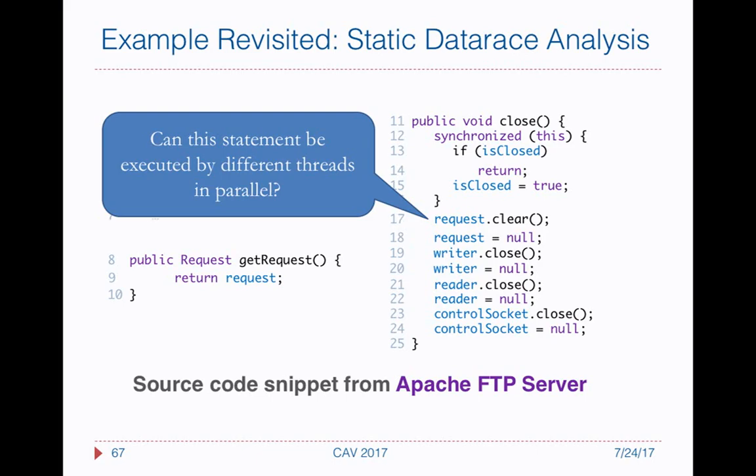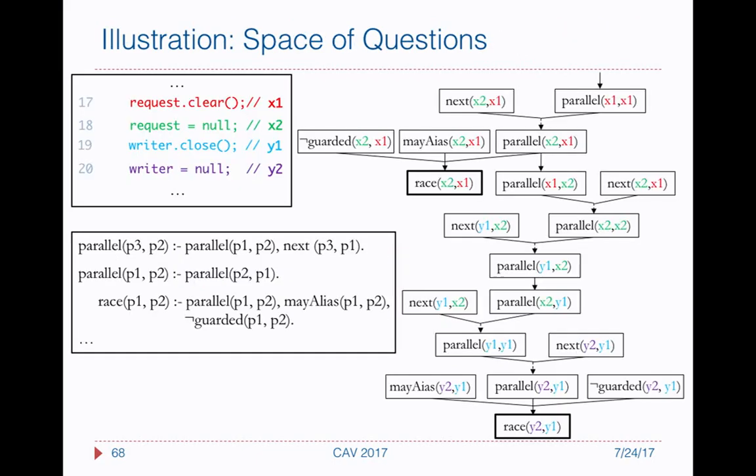So for example, we could ask the human user, can this statement here on line 17 be executed by different threads in parallel? So notice that here the user is not looking at end reports, but is looking at intermediate facts. They could be loop invariants or other kinds of invariants that you're interested in. Now let us see what kinds of questions we can ask the user here. Well, we cannot ask questions about these facts because they are basic facts about the program. They encode the control flow graph. Okay? They can never be refuted by the human. Likewise, we cannot ask questions about end reports, because in that sense, it wouldn't be a very interesting way to resolve bug reports, right? If we are directly engaging the user and asking them questions about the alarms.